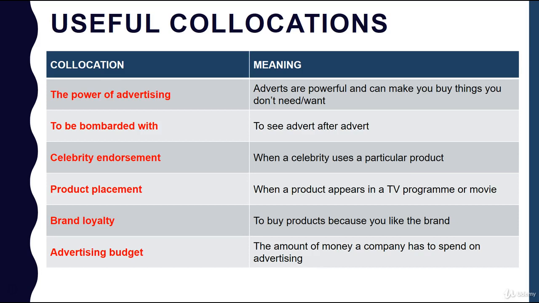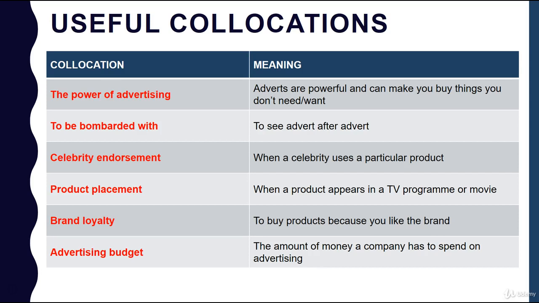So let's take a look at some collocations. IELTS examiners love collocations. It makes you stand out, it makes you better than other IELTS candidates, and adds to your lexical resource band score. These are words that go together, words that we use in English. So for example, the power of advertising. This means adverts are very powerful and can make you want to buy things that you don't necessarily need or want. We are bombarded with these adverts.